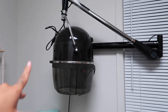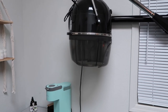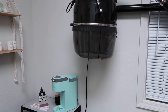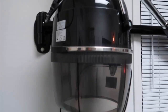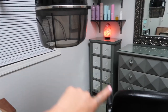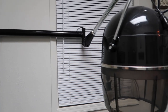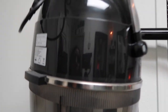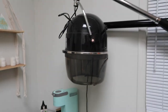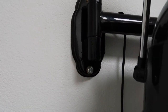Over here there is this dryer. I personally don't ever use a dryer anymore because with the new lighteners, I leave my clients sitting for 45 minutes to an hour and they lift — I feel like I really don't ever have to use heat. This dryer I've never used. It comes out all the way over here and you could put it on top of your client. I've actually never even used it since I've been in here. I want to take it out, but I need to find somebody to help because it's super heavy and I don't have anything to take the bolts off with. Hopefully I can get my boyfriend to take that out.